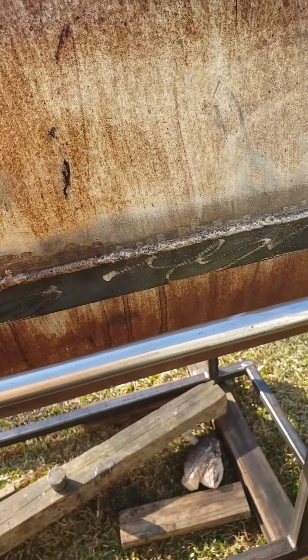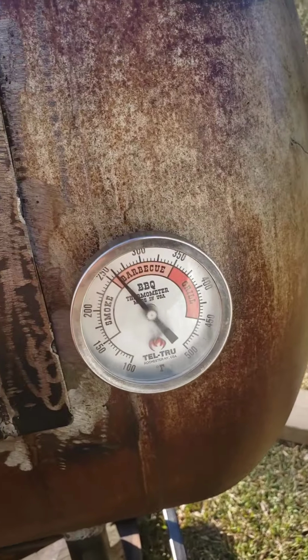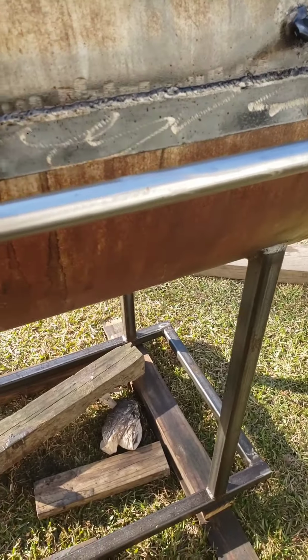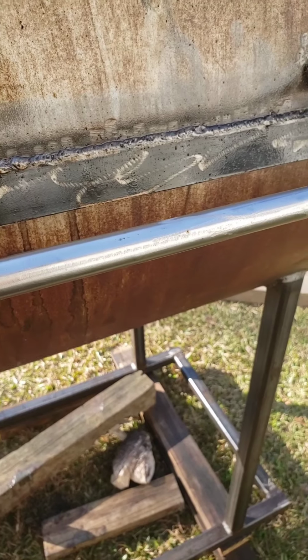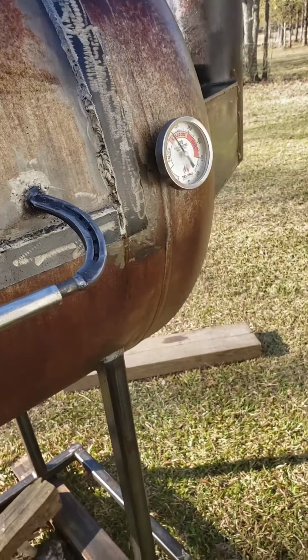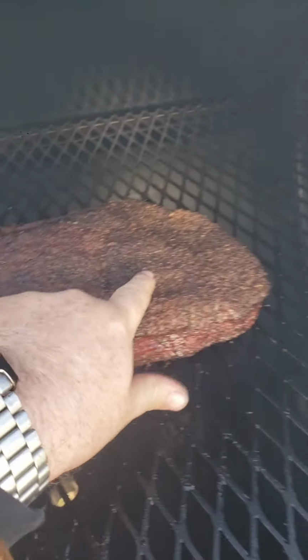Alright, so we're officially at the 3-hour mark. We're running about 260. Been staying constantly between 250 and 275. Still playing with this thing on getting it dialed into exacts, but still good. Oh yeah, that's looking nice. We got a bark already. We got a smoky, dark bark.